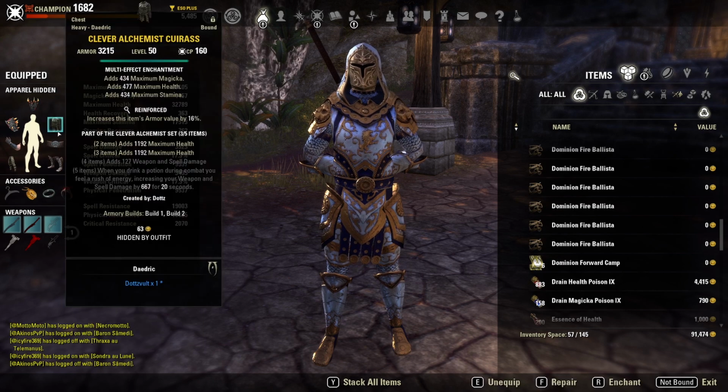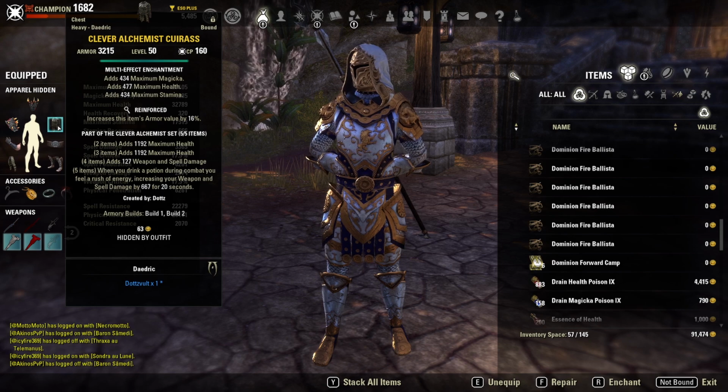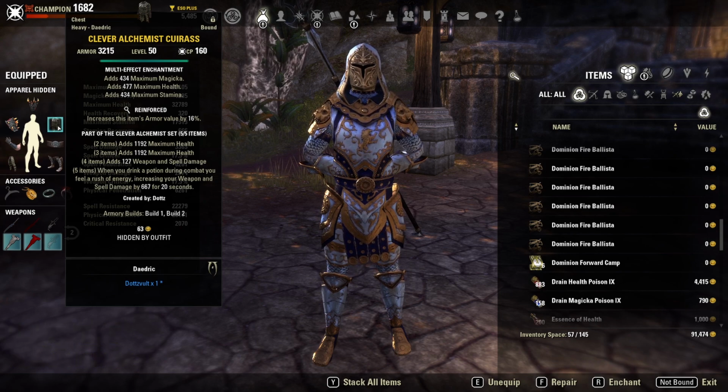Our back bar 5-piece is going to be 5 pieces of Clever Alchemist. This is a set that you're going to see a lot from me this patch because of how good it is in the current meta. 2 lines of maximum health, a line of damage, and when you drink a potion during combat, you feel a rush of energy, increasing your damage by 667 for 20 seconds. So Clever Alchemist is just the perfect type of set for a meta like this, giving us big boosts to our health as well as a fat boost to our damage. It just fits the meta perfectly.